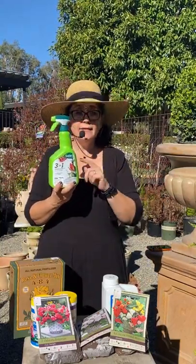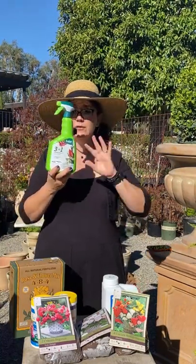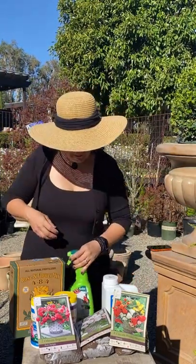Sometimes you can get some powdery mildew issues, especially if you're more coastal. If we have too much humidity or too much of a rain layer, they can have some white powdery mildew — that's when you look at the leaves and they almost have a white fine powder on them. I love to use this three-in-one spray for that. This should be in every gardener's back pocket at all times. It has sulfur, which works really well for all kinds of mildew issues — powdery mildew, rust problems. It also has insecticidal soap, so if you have aphids or whitefly, this works really well too.